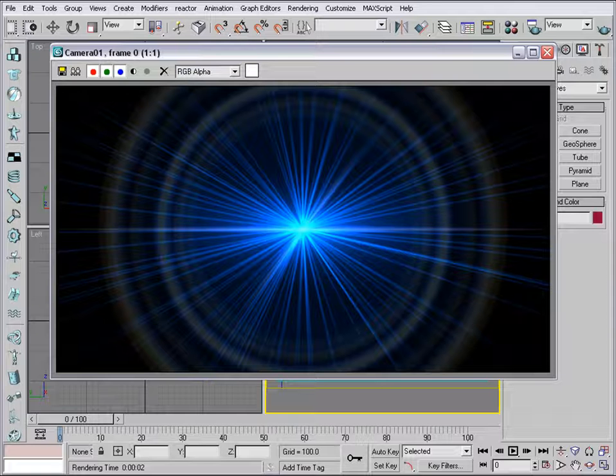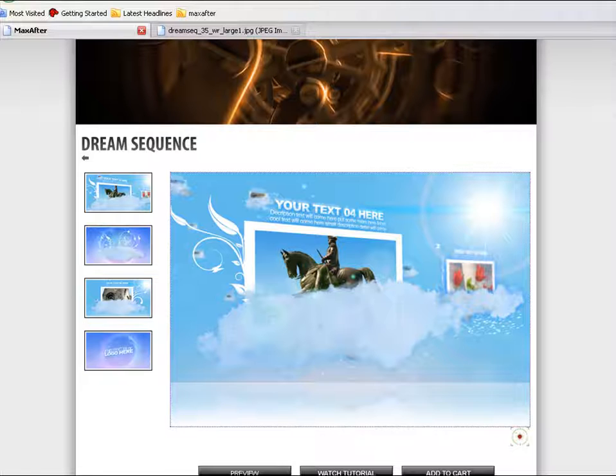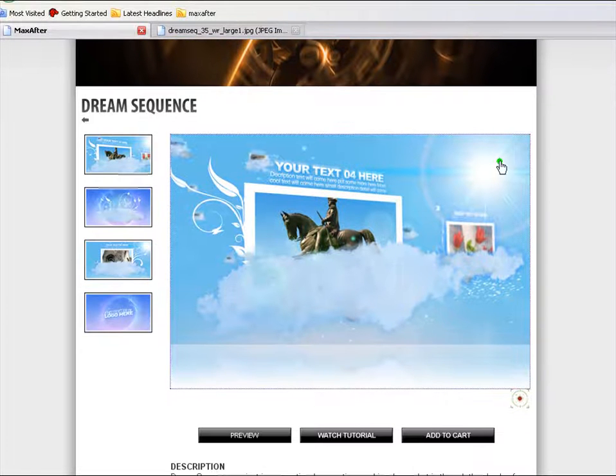Well, this is a very simple tutorial and it's in 3ds Studio Max. I don't actually consider it a tutorial, but I'm doing it because this method could be used in different ways. I'll just show you an example. For example, this is one of my products. I've used the same lens flare that I created in 3ds Max and imported as a PNG still, and then animated it in After Effects.